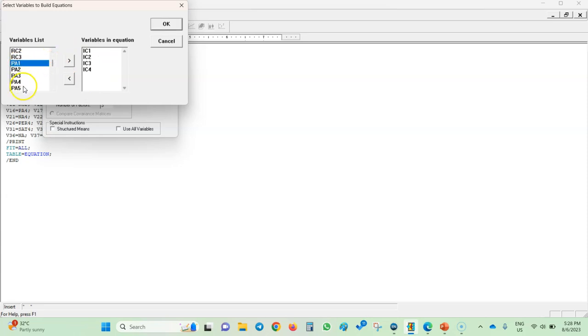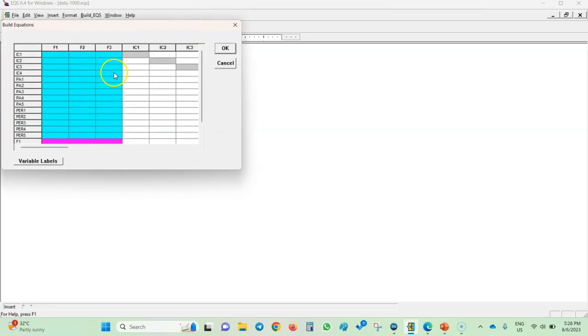Then we have PA1 to PA5 as the indicators for positive affect, and performance 1 to performance 5 as the indicators of job performance.